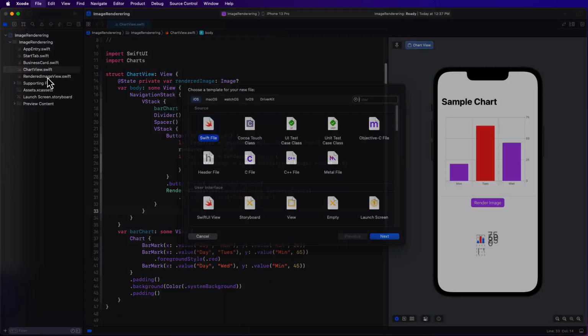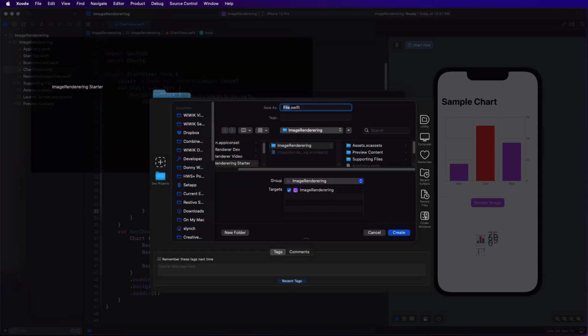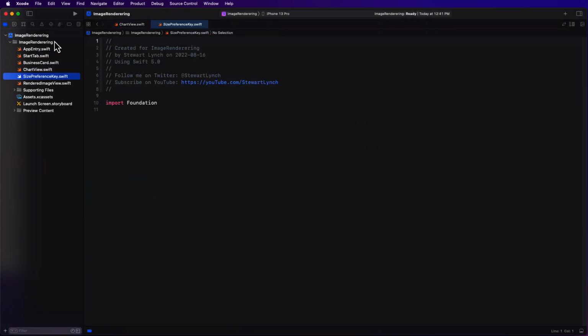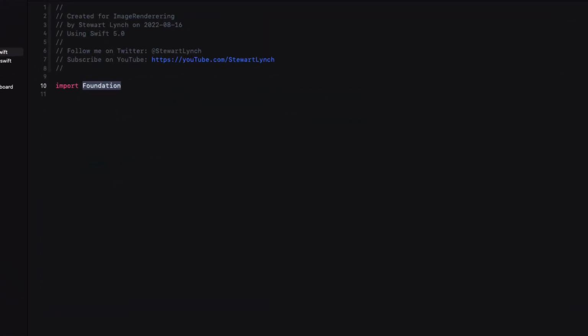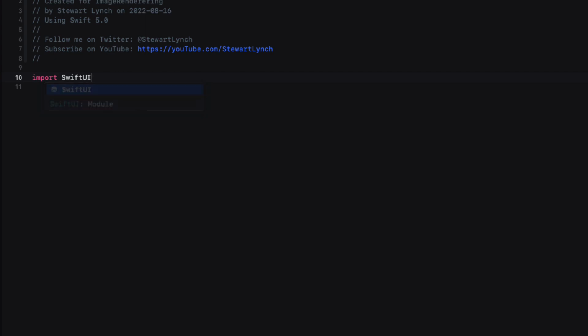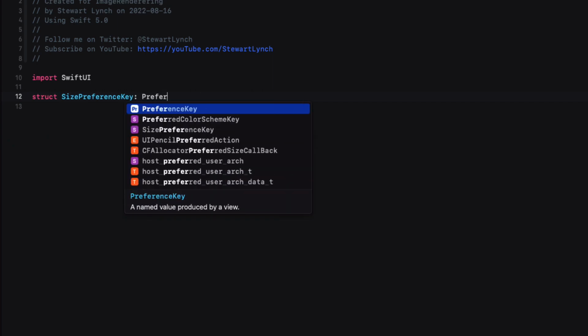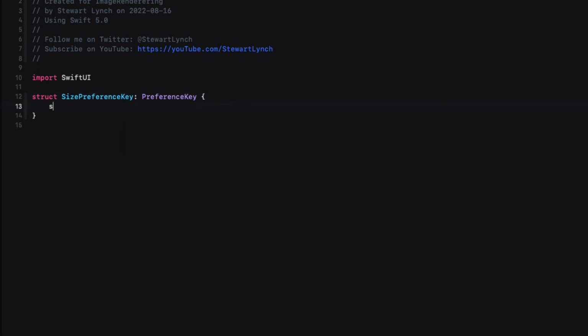I'm going to create a new file, and I'm going to call it size preference key. Inside there, I'm going to import SwiftUI, and then I'm going to create a struct called SizePreferenceKey that will conform to the PreferenceKey protocol. Now this is going to require two things.